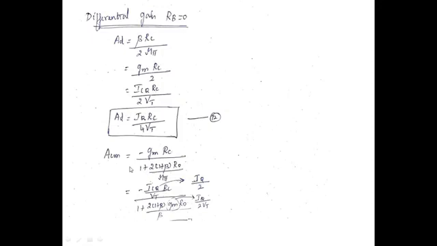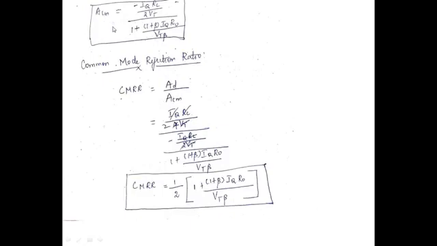And for the common mode gain, the same procedure is being followed. The common mode gain is given by the equation minus GM RC divided by 1 plus 2 into 1 plus beta into R naught divided by R pi. Here I am replacing GM as ICQ divided by Vt, and further ICQ is being replaced by IQ by 2, and in the place of R pi I've replaced GM by beta, and GM is further replaced by IQ divided by 2 into Vt. So I got the equation for the common mode gain as minus IQ RC divided by 2 Vt divided by 1 plus beta IQ R naught divided by Vt into beta.